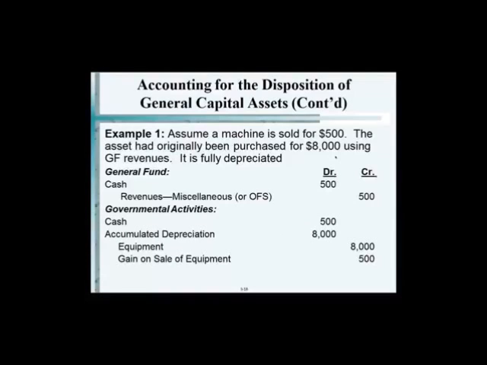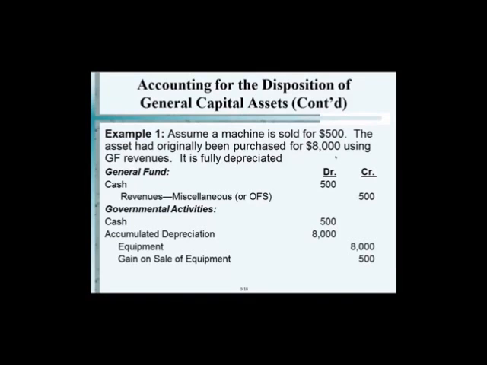Anyone not understand this transaction? This is what we know of. We don't know the top one, but this is no different than what you would do if you were to record this for a commercial enterprise. Whenever you sell an asset, what do you have to do? Get rid of it and get rid of the depreciation. And that's what you're doing. Accumulated depreciation is a credit balance, so how do you get rid of it? By debiting it. Asset has a debit balance. How do you get rid of it? By crediting it. You receive cash, and the rest is a plug-in number, which is your gain on sale of equipment.